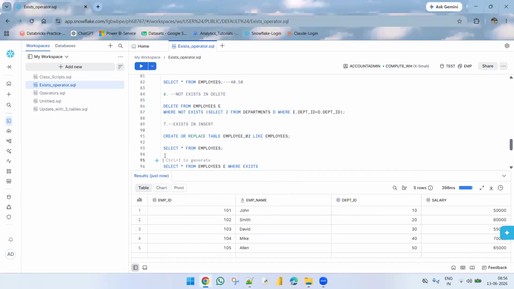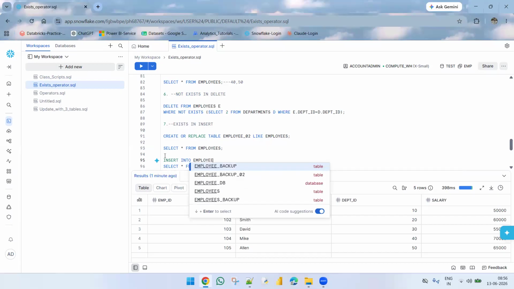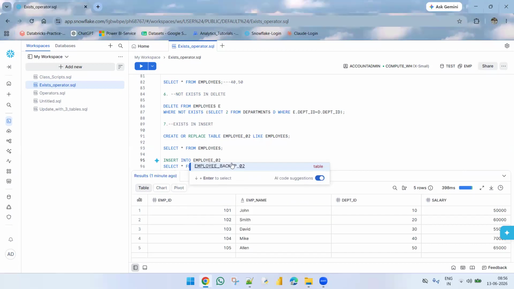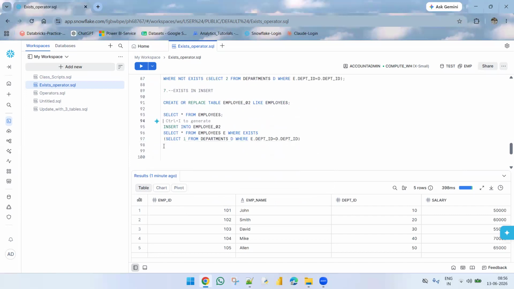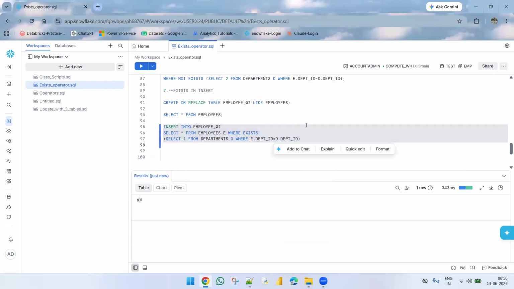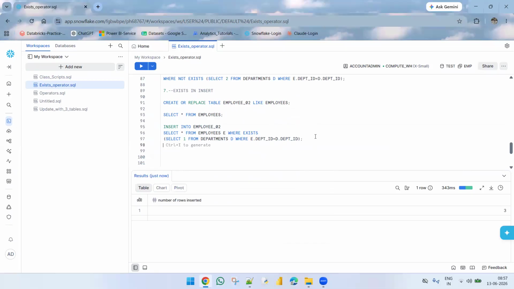Just add the insert command here. That's it. Insert into employee 02. Okay. Now we are using the exists operator in the insert command. Now I'm checking that only common records get into this table.